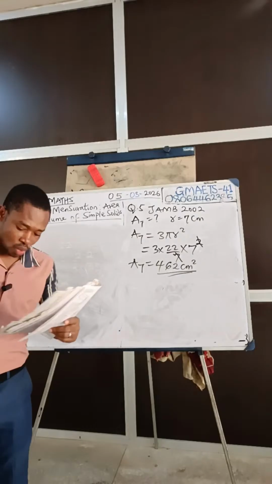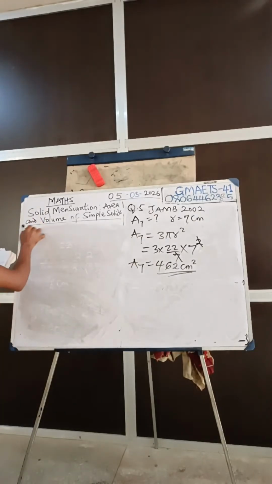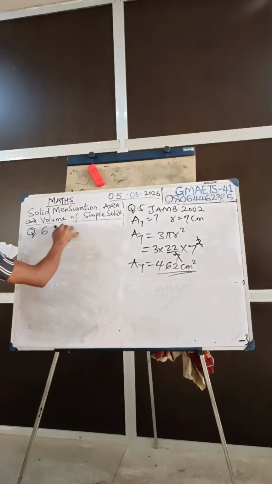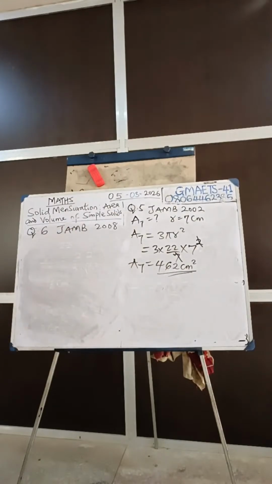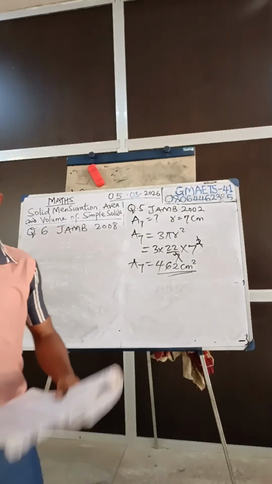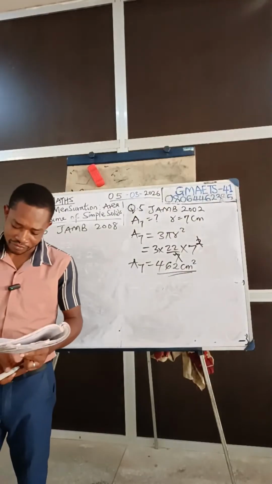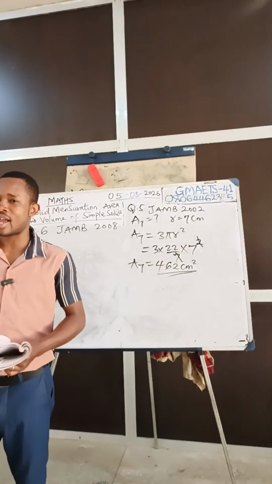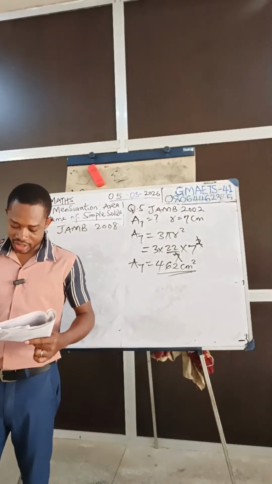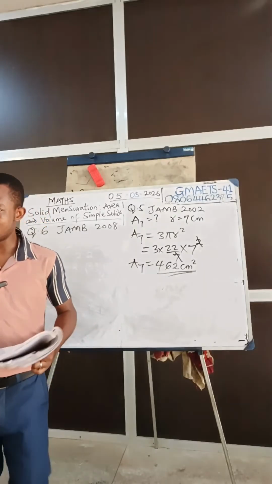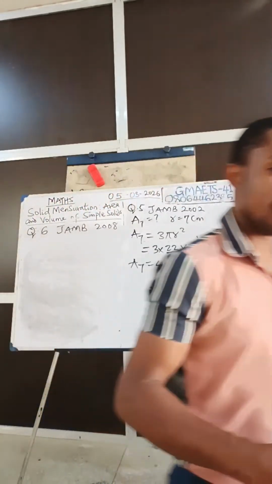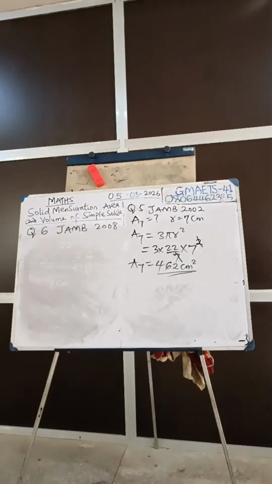The next question, please write. JAMB 2008, question 6. Let's see what we have there. But of course, if you see any question on solid shape from WAEC, bring it out. Are you following right? Bring it out. Okay, we have this question. Find the capacity in liters. I love this question. Follow up with what we are dealing with. If you open to that page containing it, you don't need to be turning up and down. You can see a lot of questions. All right, maybe I'll pick one from there.